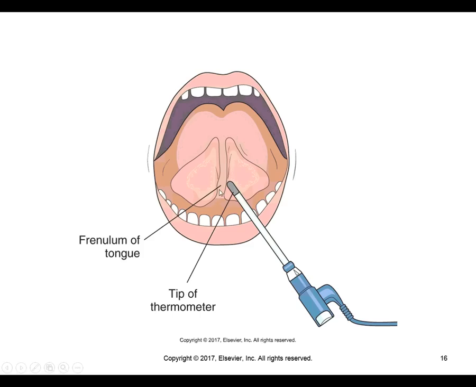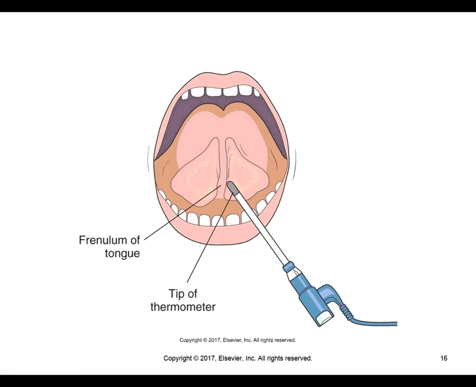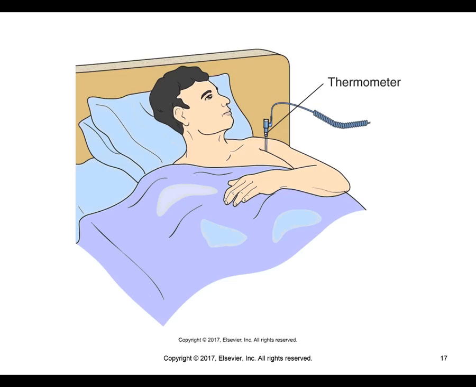So you just go alongside that to the corner where the underneath of the oral cavity is, and the tongue, that corner. So you're in the corner of the frenulum and the tongue at the base of the mouth. And that usually stays there for 3 to 5, sometimes even 10 minutes. And also, you want to make sure they haven't had something to drink cold within the last 10 to 15 minutes.